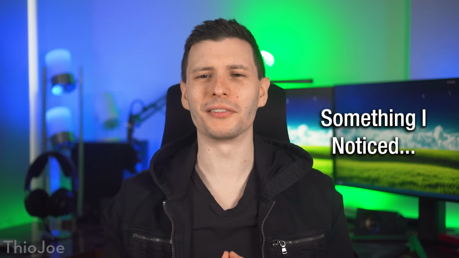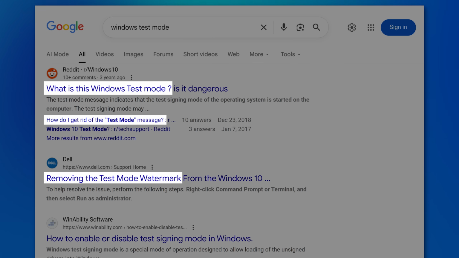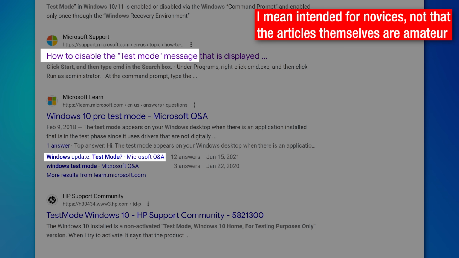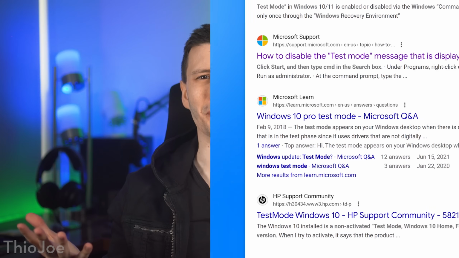And the curious thing is, if you do any kind of search about what is Windows test mode, a lot of the results talk about how to get rid of the test mode watermark and stuff like that, which is pretty amateur level articles. I mean, if you don't even know what test mode is, and you're talking about just removing the watermark as if you're not trying to disable the mode entirely, that implies that there are people out there who never enabled it themselves, or else you would really have to know what it is to even get it enabled. So that is kind of scary.